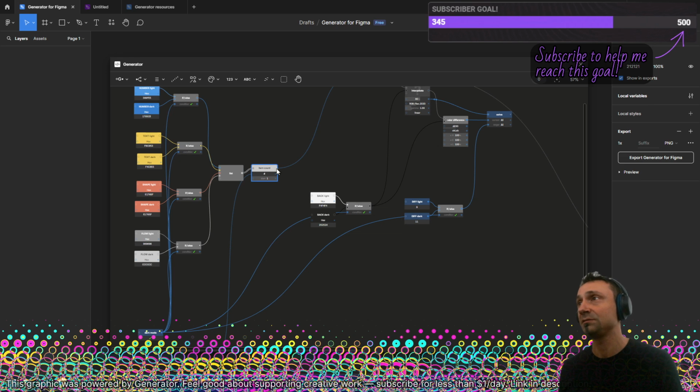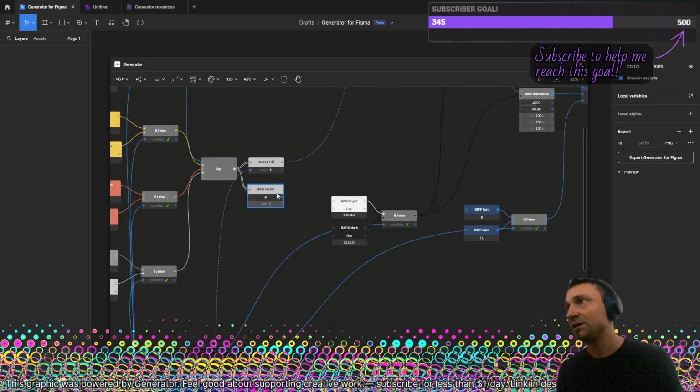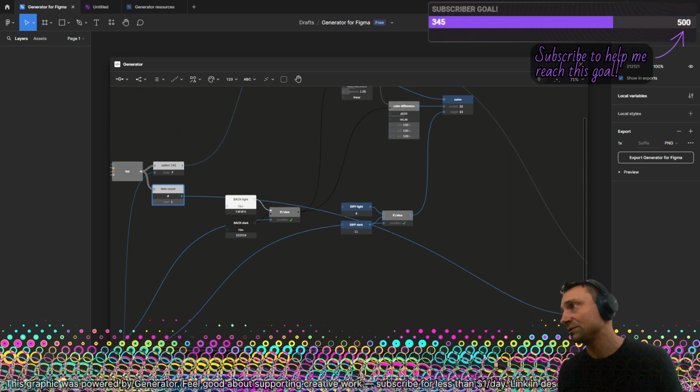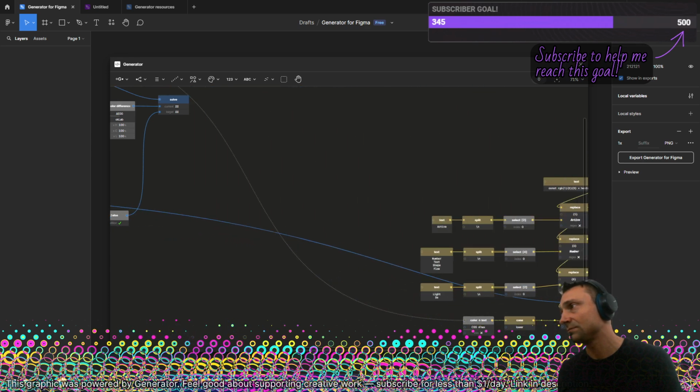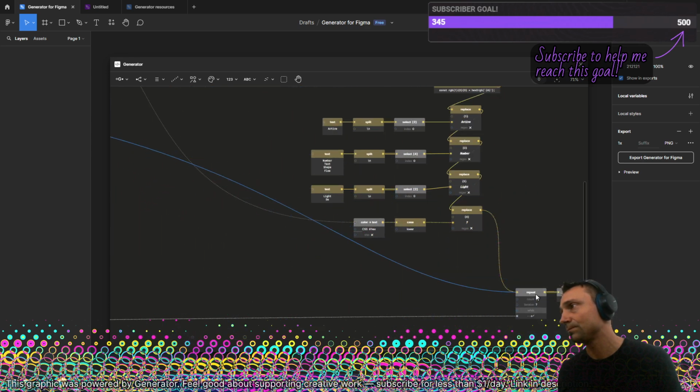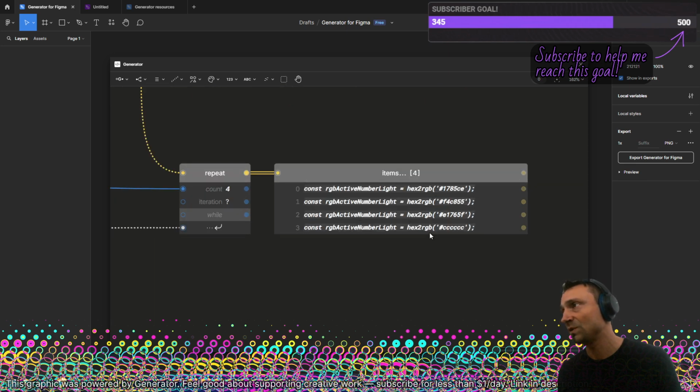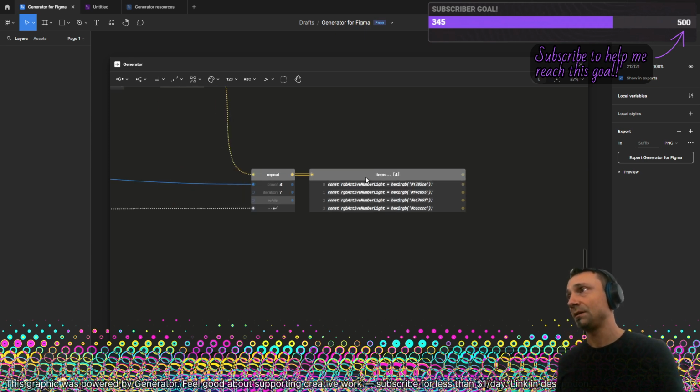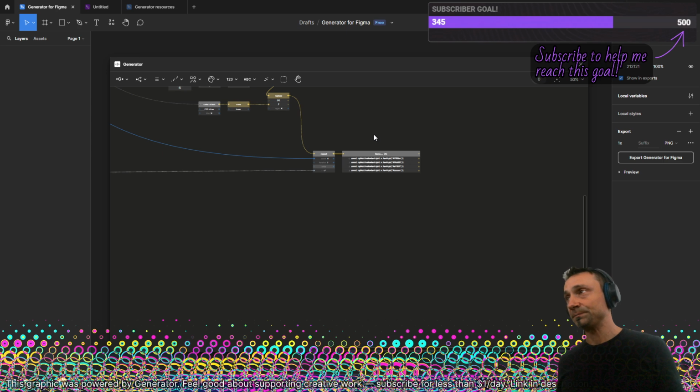So I say count. And so from here, you take the repeat count. Okay, there we go. So now all of this is the same, but you see that the color values are different. So now we just need to iterate all of this stuff.